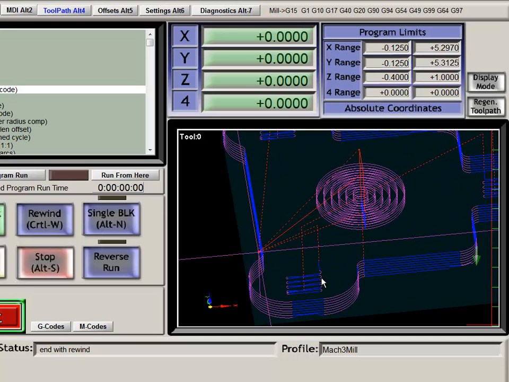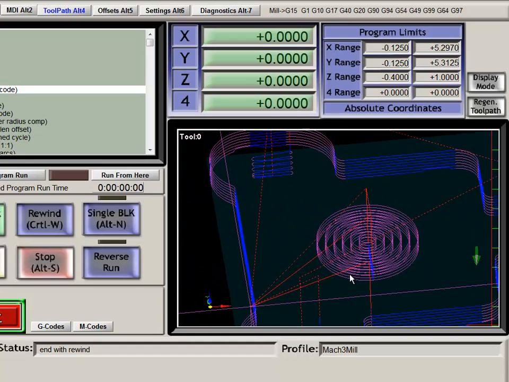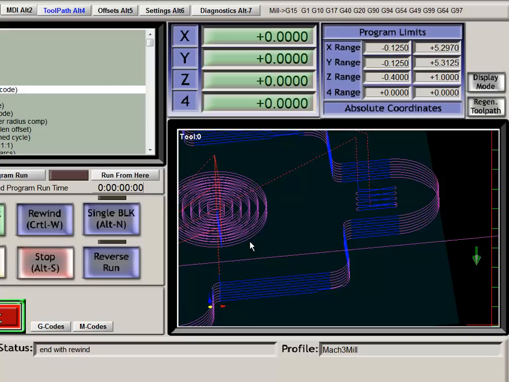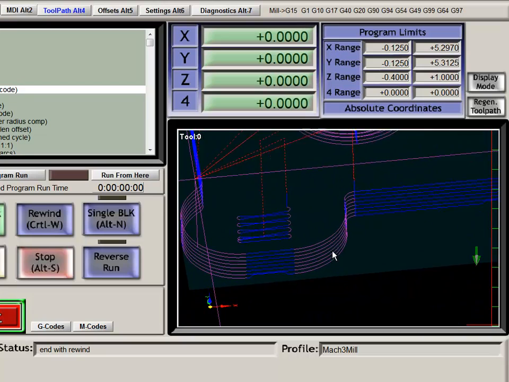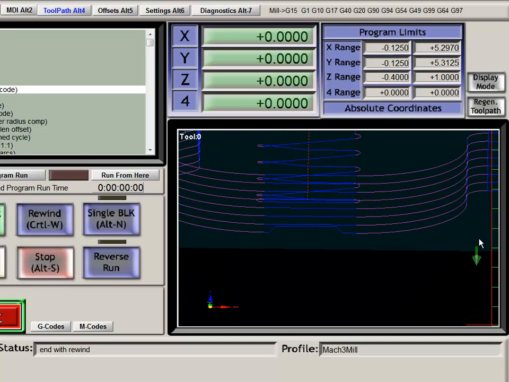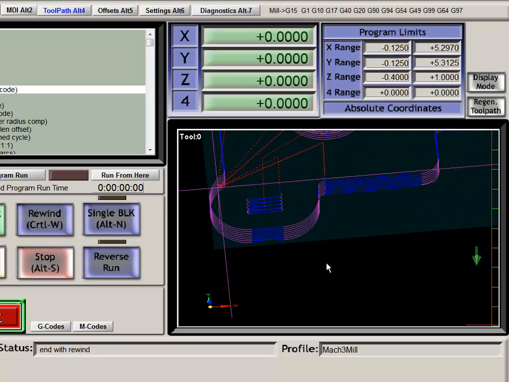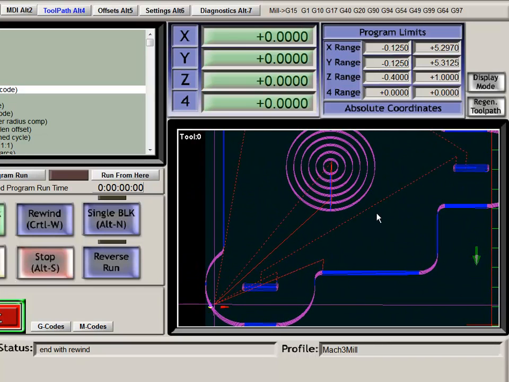Let's first of all look at, so machine them in this order, the pocket, then the slots, and then the outside. If we look at the ramping, you'll see that the tool comes in and it descends into the material, each go around to the full depth. And on the final pass, it cleans up the ramp. It'll do that for each of the slots because we switched the ramping on there. For the outside, you'll see the tabs. We made them 0.04 and the final step is 0.05. You'll see as the tool comes around the final pass, it'll lift, travel the length of the tab, and descend back down, leaving these little tabs in place to hold the part in the sheet of material that you can later punch out. And there's the pocket in the middle.